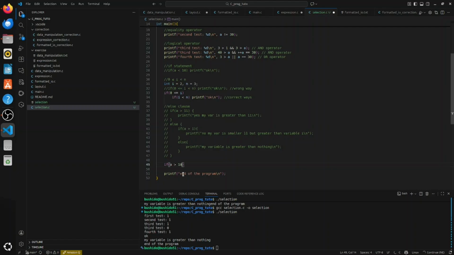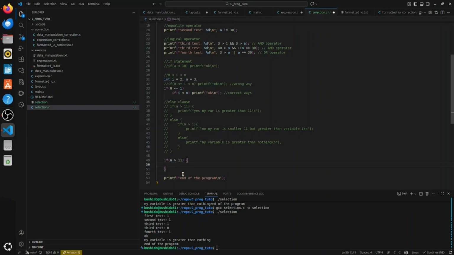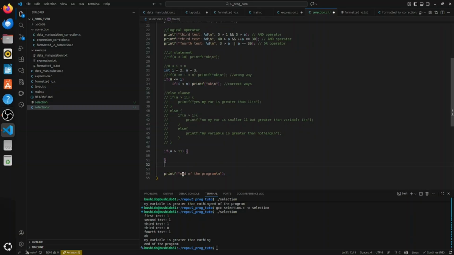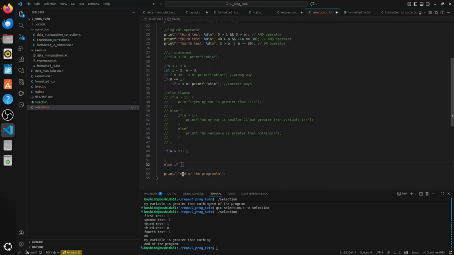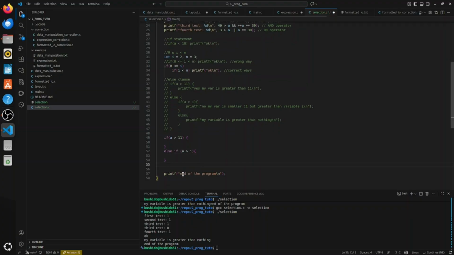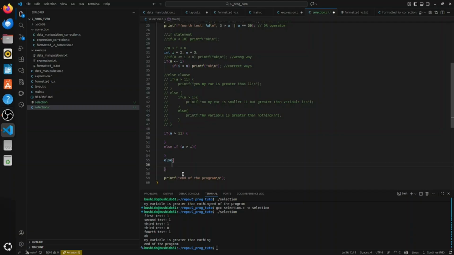If a is greater than 11, so I do else if, my condition directly like that, and then a greater than I, and then at the end my else. That is the best way to do this type of cascade.